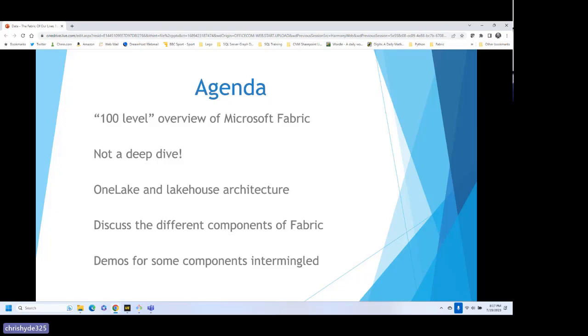We're going to talk about OneLake, which is sort of the data lake equivalent that is underpinning all of Microsoft Fabric. And we'll talk about lakehouse architecture, which is sort of the data analytics paradigm that Fabric is following. And we'll discuss a lot of the different components. But as we'll see, there's quite a lot going on in Fabric, so we won't have time to demo all of them today. So I'll just demo a couple and hopefully get you all interested, and then maybe one of you will like to write your own session on one of the bits that I didn't get to yet.